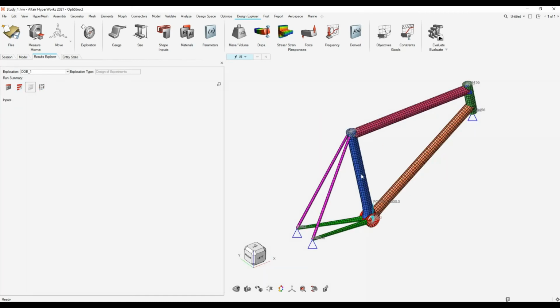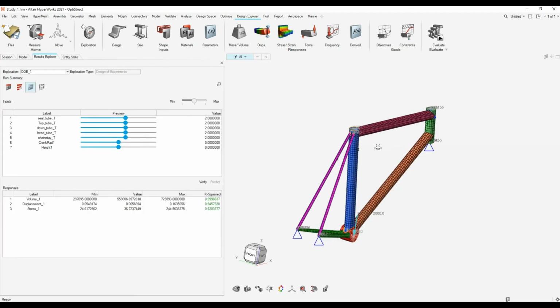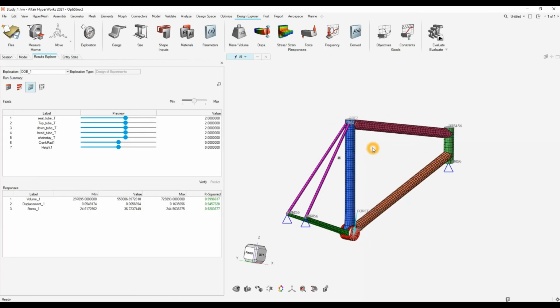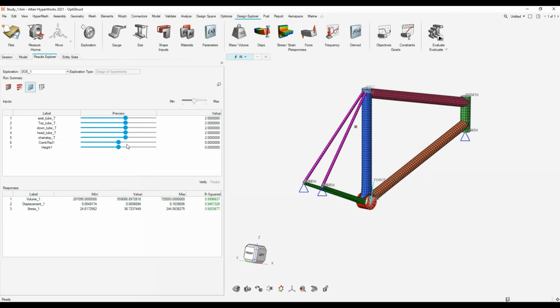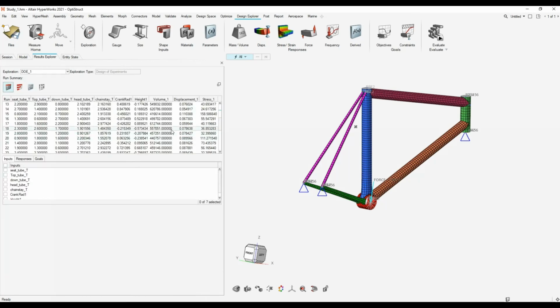If we click on the trade-off button, what this is doing in the background is applying a surface fit to all of the data that you have. Where you see these different sliders, it will show you where you could slide to different values, ones that you might not have actually solved for. You can slide it to any values, and through the given data that you already have solved for, it will interpolate the results between them to get you the responses, so you don't need to run another analysis solve all over again. Where we put the sliders at different values, this in turn calculates your response values, and you get the R² value at the end to show you how accurate those values are.